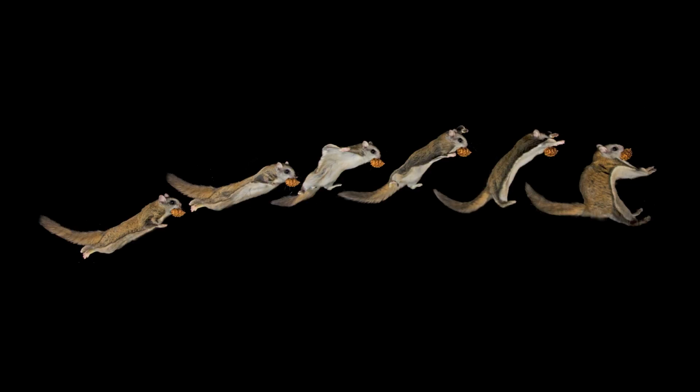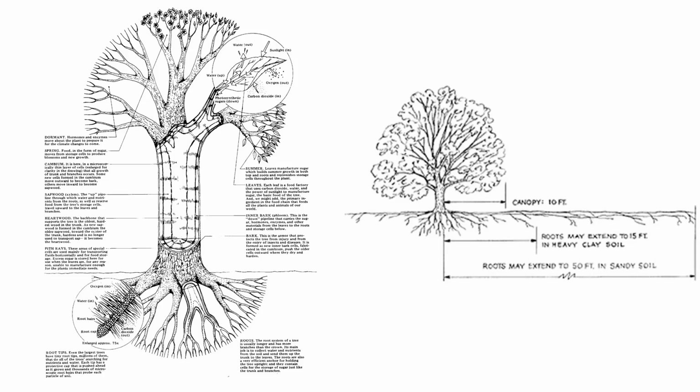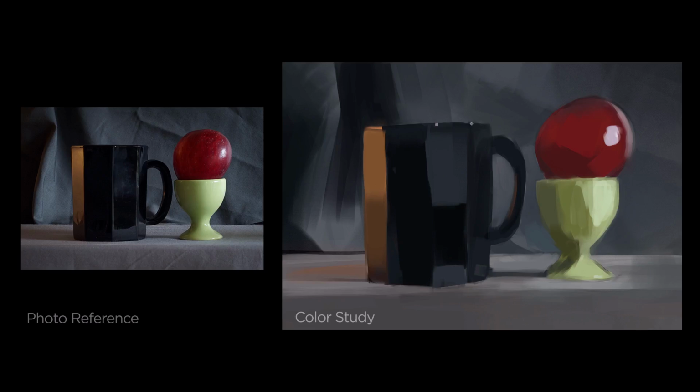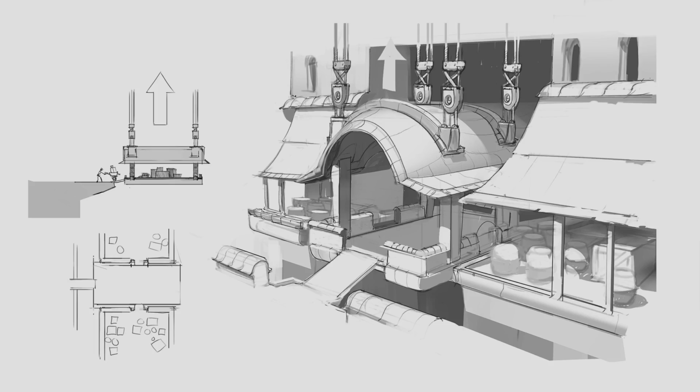Be interested in the stuff around you, read books, watch documentaries. The more you learn about how things work, why they evolve to look the way they look, or functionally why they're shaped the way they are, it will come through in your drawings. It's a different skill from learning how to paint, as in the technique of applying paint to the canvas. But when you're imagining subject matter, I think it can make a huge difference, and it only gets better with time.